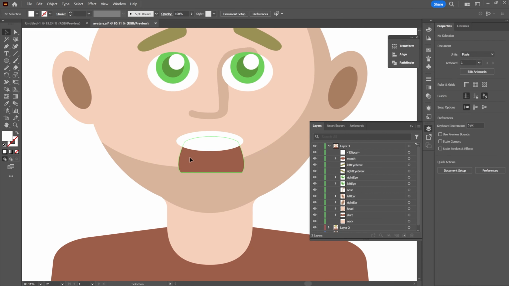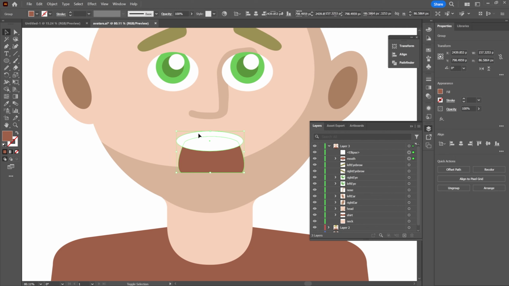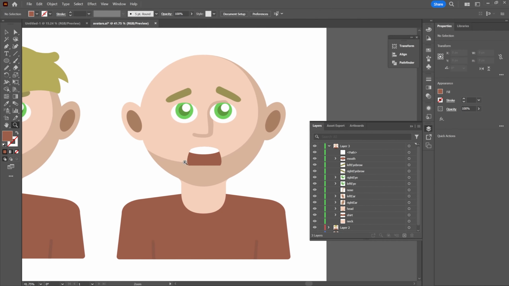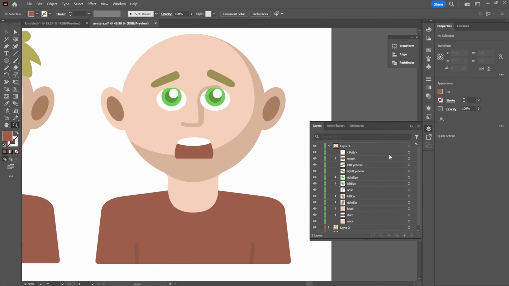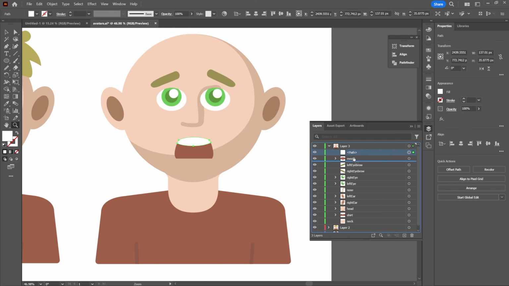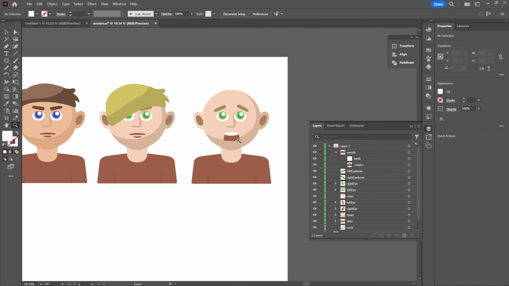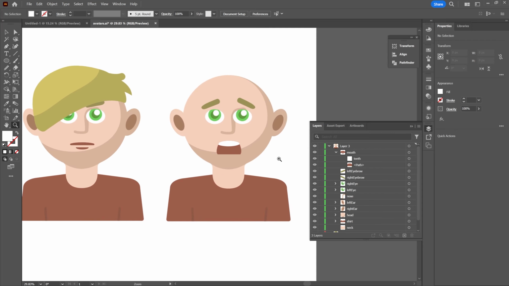Now from here, what I can do is click here and left click here to select both of them. I'll come down to the Shape Builder and I'm just going to get rid of that up top to create these teeth. And then I want to make sure that I put this in my mouth group, and you see, I don't know if you saw that, but let me do it again, that you can reposition objects within here. So I'm going to call this teeth. I can grab this, left click and drag, and I can just put it on top of my mouth and it will drop that right down in there. You see now I have that in that group.